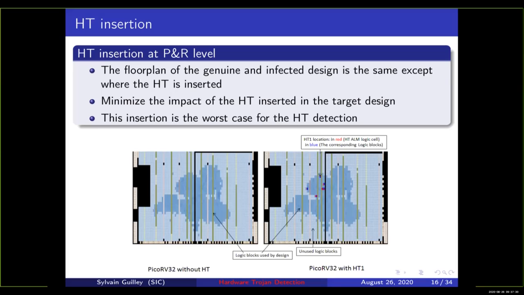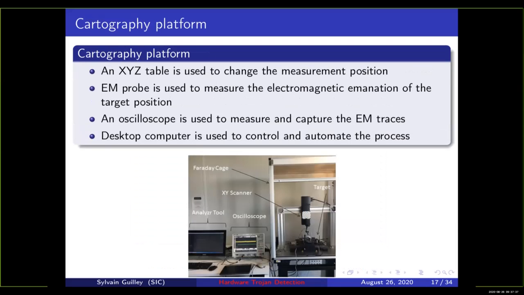Okay, and so here we have a complete white box Trojan, because we have the 2 designs, and so we can compare them, right? Now I am the assessor, so I want to decide whether or not this Trojan is there, even though it will be sleeping in our experiments. We don't activate the Trojan, so we use this analyzer platform with EM probes, which will be moved using an XY table over the chip.